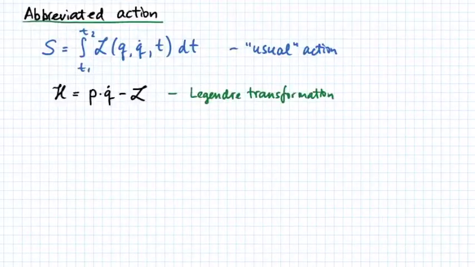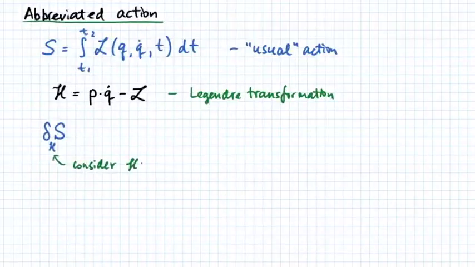Next, consider that we will vary the action, but we do so in a special way. We do so under the condition that energy is conserved, or the Hamiltonian is conserved. Let's give it a subscript h. In other words, we are not looking at variations around all possible trajectories. We will only consider variations along trajectories that have energy conserved at every point of the trajectory.